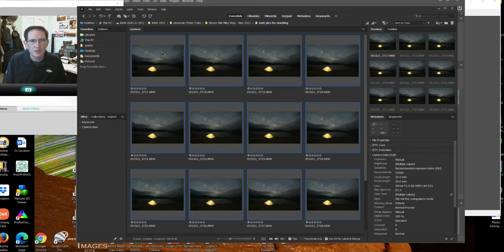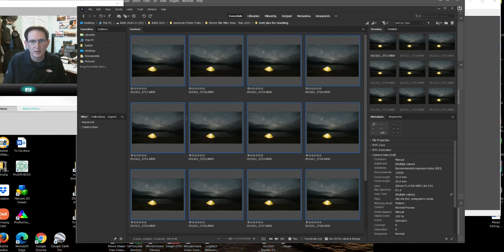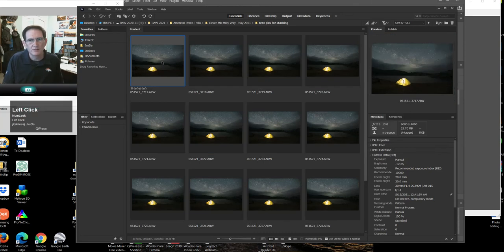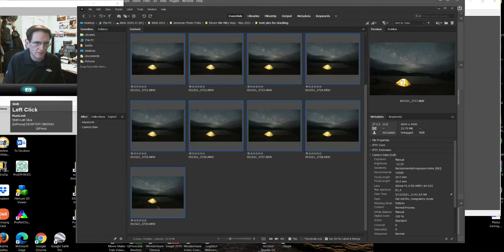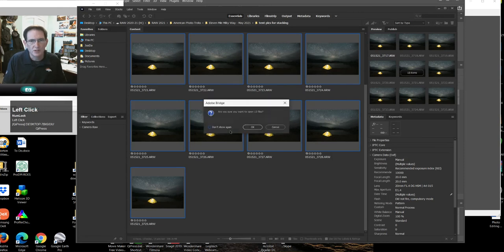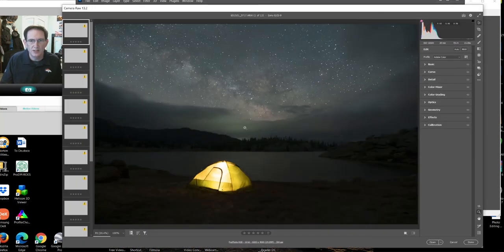Now we're gonna be using Sequator. Now Sequator only stacks either JPEGs or TIFFs, so it doesn't read RAW files. So that means that we're going to have to convert these to TIFFs before Sequator can stack them. So what I've done here is I've selected, and by the way, you can follow along with every little keystroke I make right here. You can see exactly what I'm doing. And so I'll select my first image, scroll down to my last one, hit shift, that selects them all. Then when I double click, that automatically brings these images into Adobe Camera Raw.